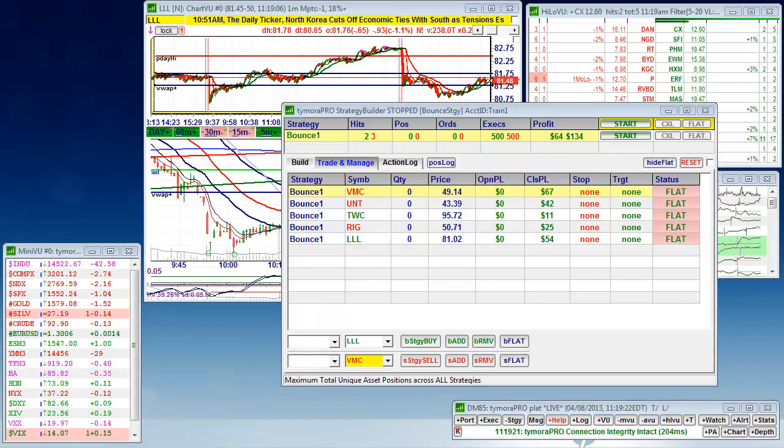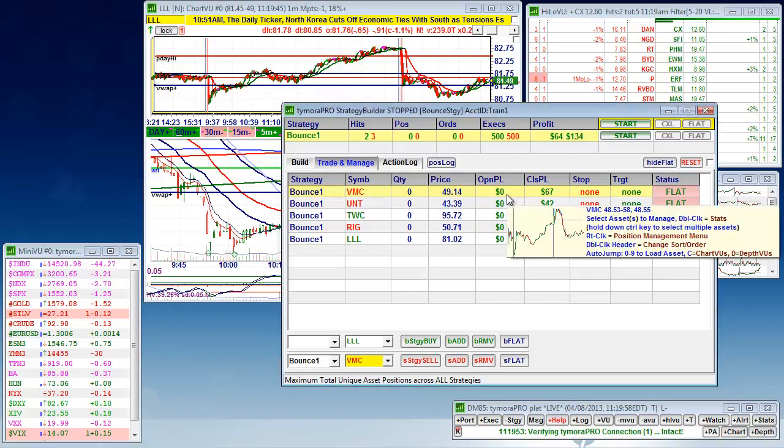I was running the sample bounce strategy this morning, and I wish I had recorded the whole thing, but frankly it would have been over an hour anyway, and I'd like to make this relatively brief. I don't want to overwhelm people. So I just wanted to give a quick overview of how this played out so that you guys can really see the potential of how you can take advantage of tymoraPRO and the Strategy Builder to create semi-automated strategies or even completely automated strategies. And remember, you can do this for stocks, for futures, for Forex as well, and even for baskets and pairs that you build in Tymora.